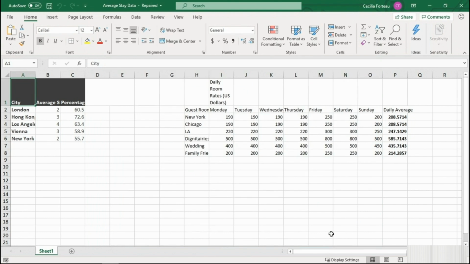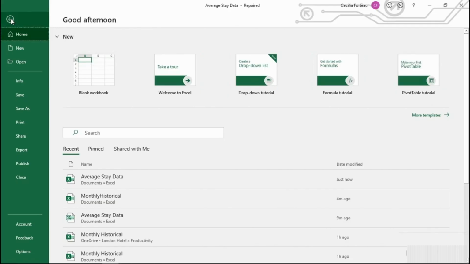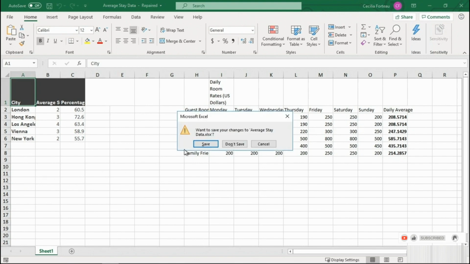And finally, the last step that we can try to recover damaged data is to use external references that link to the damaged workbook. Using this method will only pull the data, not the formulas, and the first thing you need to do is start off with a blank workbook. I'm going to close the file that I'm currently working in. I will not be saving it.